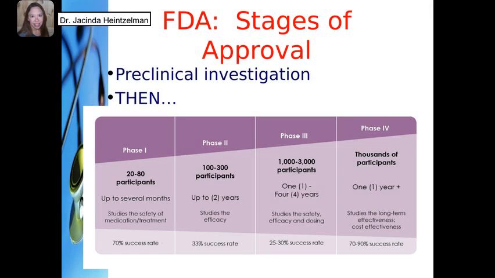This chart talks about the stages of approval to get approval from the FDA. So first, the manufacturers are going to be doing preclinical investigation, and then they'll go through 4 more phases. So phase 1, you can see this is testing the drug, and a lot of times they're going to have people sign up for this phase, and they're going to get usually about 20 to 80 participants, and they're going to start administering the drugs to these patients.